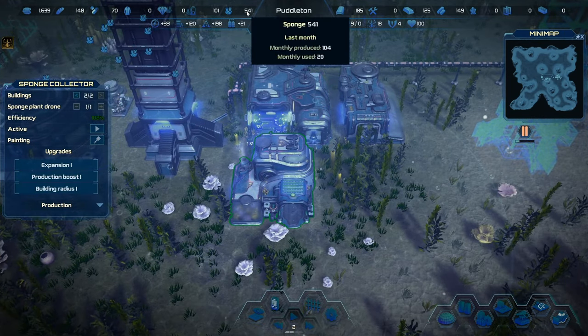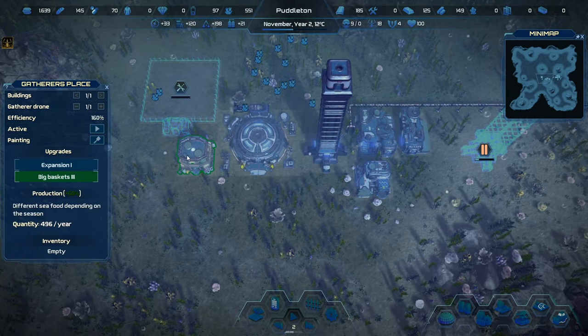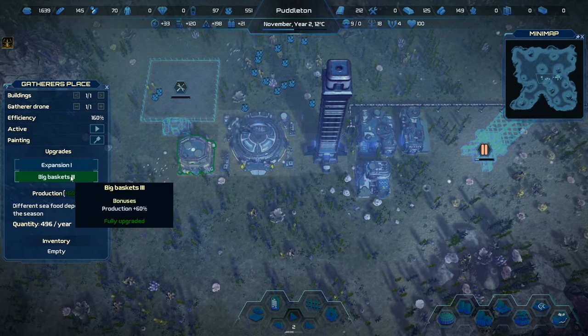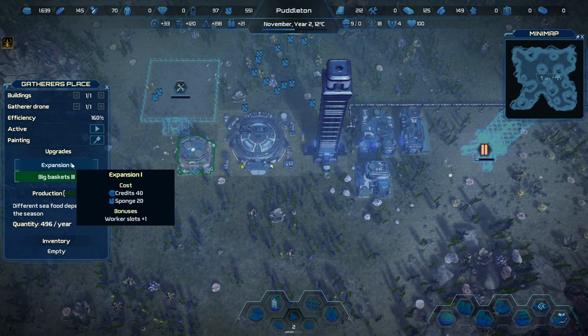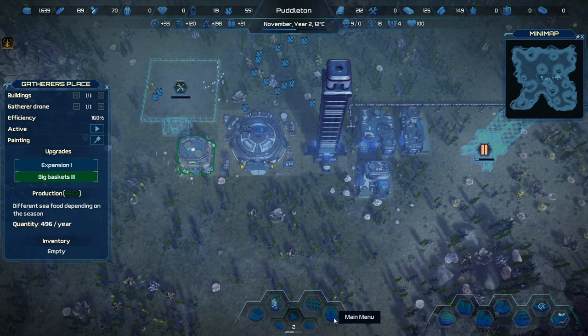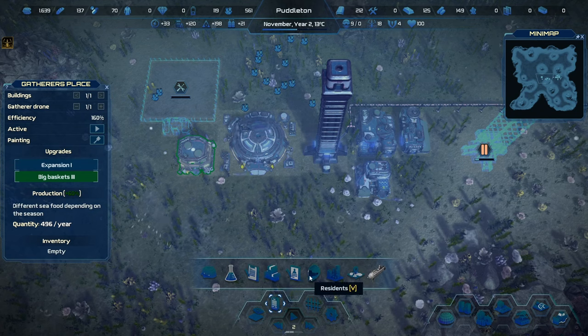Sponge collectors. Yeah, we're doing great on sponge. We're probably going to need to put down another gatherer's place. It's going to take another drone. Or I could add a worker slot here. Just don't have idle drones. That's our big issue. Be nice if headquarters came through for us on that.